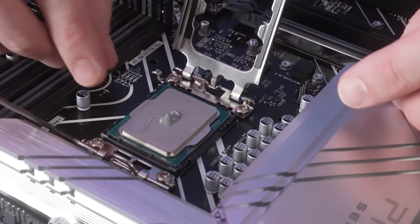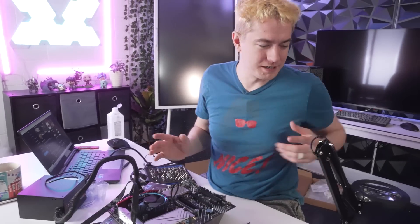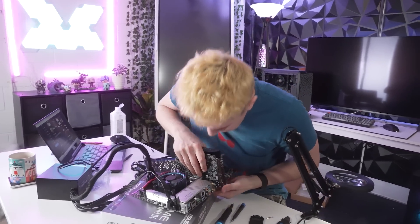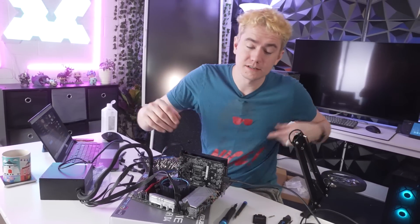Now is a good time to remind people that if you get an Intel motherboard or an upcoming AMD motherboard, keep the socket cover. If your motherboard doesn't work and you send it back and it doesn't have the socket cover on it and they see damage like this, they are not going to accept your return. It's a good thing to remember to keep your socket covers. The CPU now fits way better than it did before — before, it didn't fall in at all. The viewer did tell me he just wanted to see if I could try. You should probably send this back to the motherboard manufacturer. Sometimes CPU socket repairs are expensive and not covered by warranty, so trying to fix it yourself or getting a professional — not me, I'm not the professional — might be the right answer.